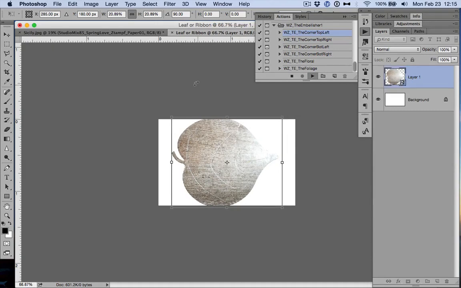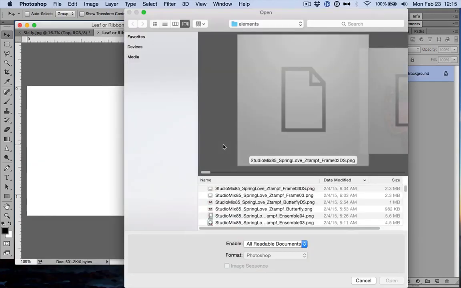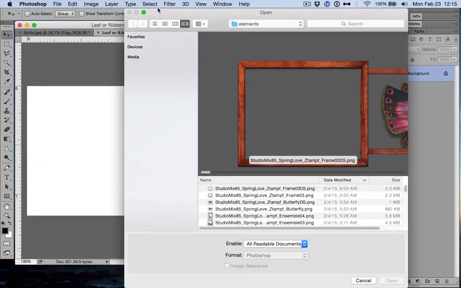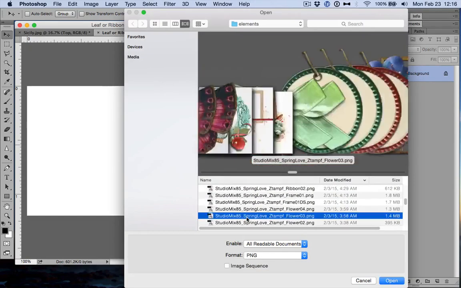The other way that you can resize an element if it goes off the screen is simply to type a percentage here up in your width or height box to get that smaller till you can see those handles. So once you're happy with it, press enter. And then we are prompted for a second leaf or ribbon. So I'm actually going to grab the same one.